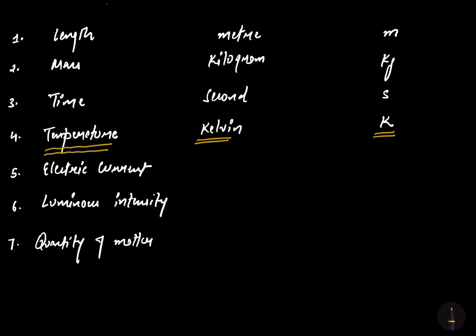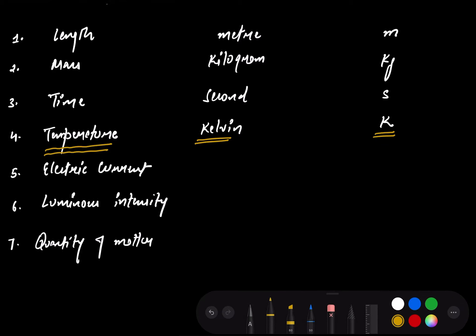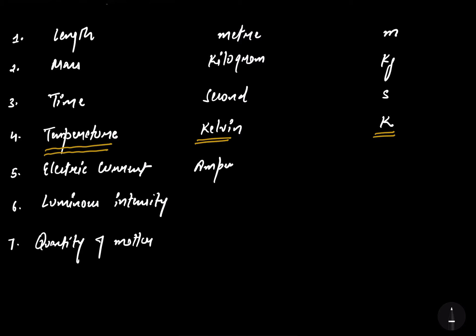I am telling this in the very initial lecture — when we go on to higher topics like the states of matter, I will solve different types of numericals and will take temperature in units of Kelvin only, not in degree Celsius, not in degree Fahrenheit. For electric current, its unit is ampere, represented as A. For luminous intensity, we have candela, represented as cd. And for quantity of matter, we have mole, represented as mol.